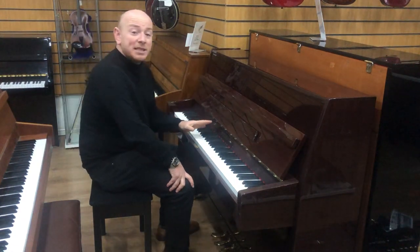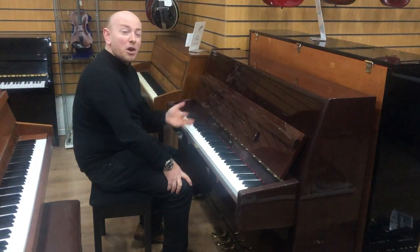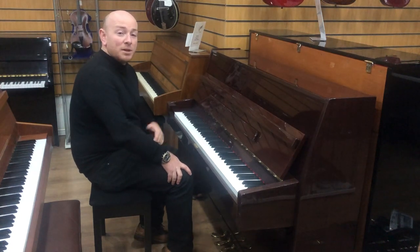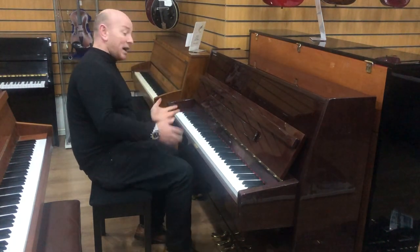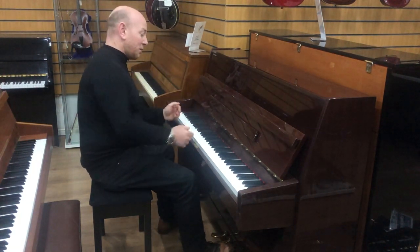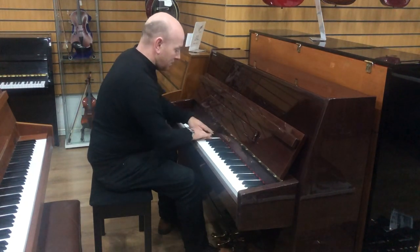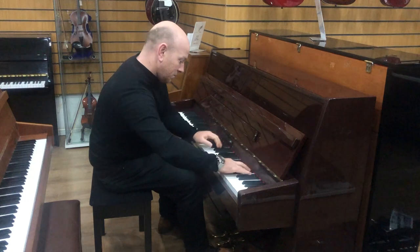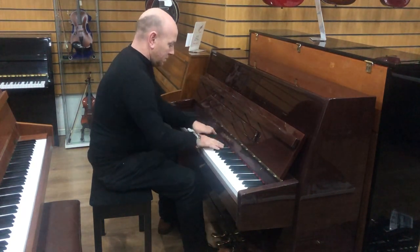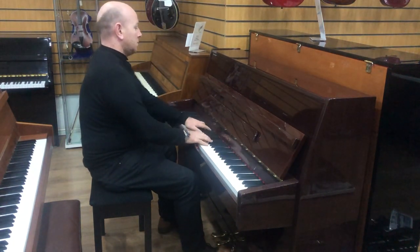This piano is in our Black Friday sale. We have about 200 pianos in our sale — about 100 uprights and roughly 100 grands — and about 250 pianos here in stock in total, including digital pianos as well. So anything you're looking for, there's a high chance we do have it. Just give us a call or check the website and we'll see what we can do to accommodate you. Here we go.